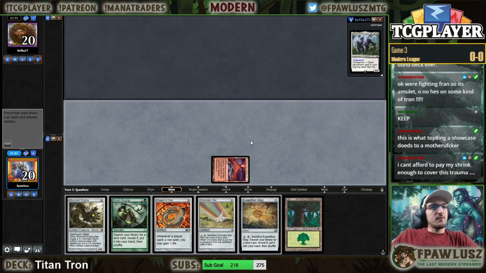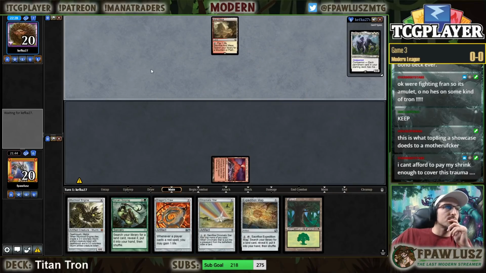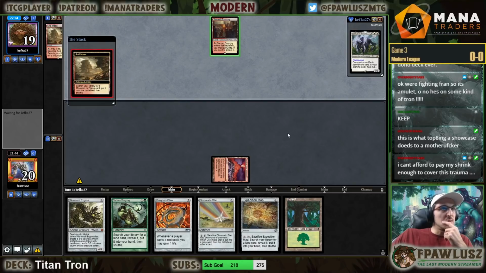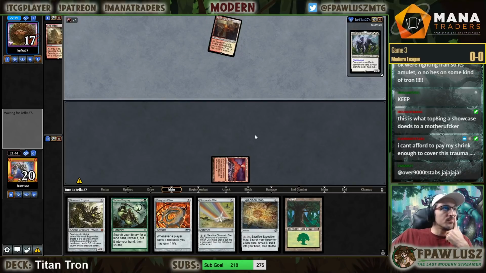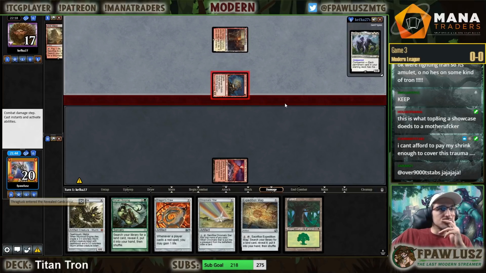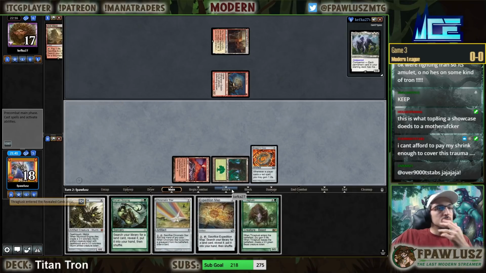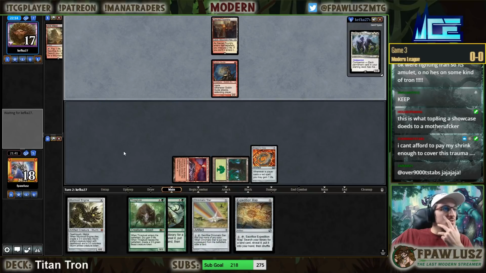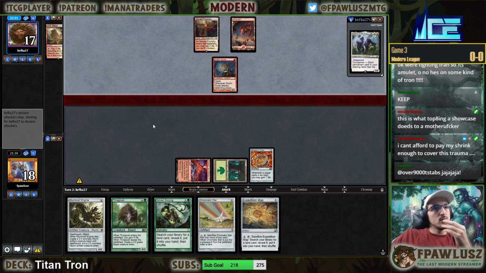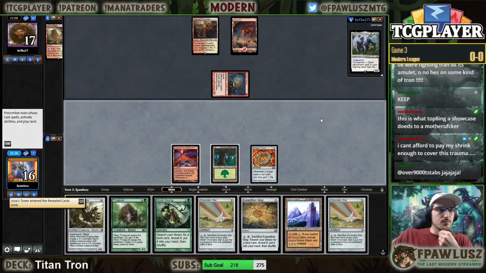I think I want to go turn one Valakut, turn two, Dragon's Claw. It forces my opponent to immediately have the Smash to Smithereens. If they do, they do, but it is what it is. Thraktusk off the top. Please don't have Smash to Smithereens. So then next turn we can scry in for a Tron. Never mind, there's the Tron pieces that we needed. Awesome.